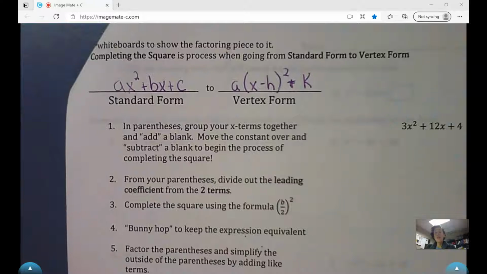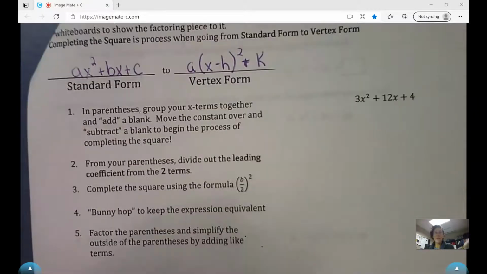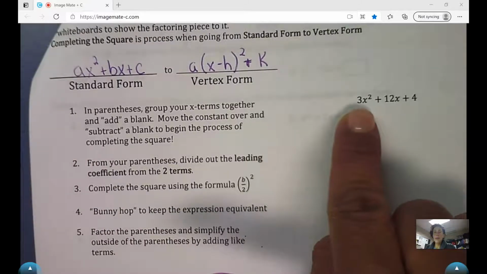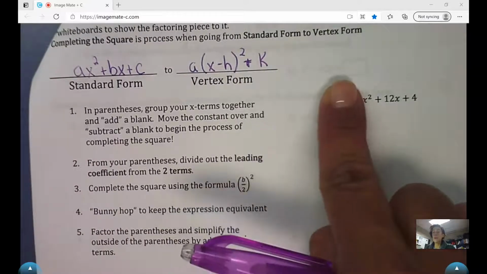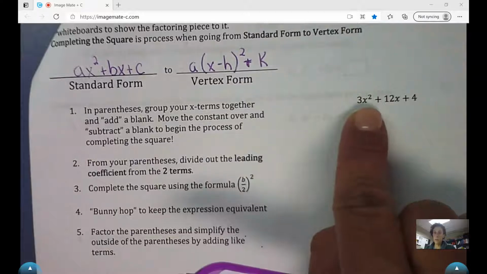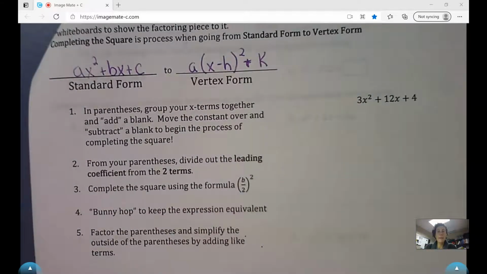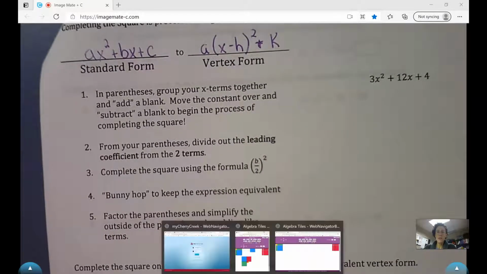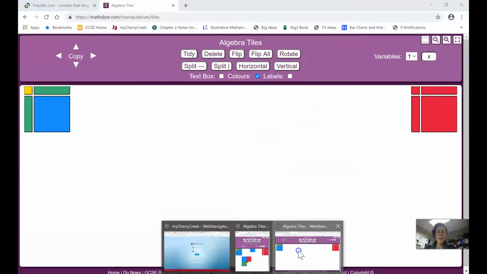So the first problem, we're going to start out tough from the get-go. The first issue that we're going to run into is that when I showed you those algebra tiles, I only showed you an x squared, and here we have a 3x squared. So that's something I want to keep in mind. The other thing I want to show you is, when we worked with those tiles, I'm going to switch screens here, and I hope this works.